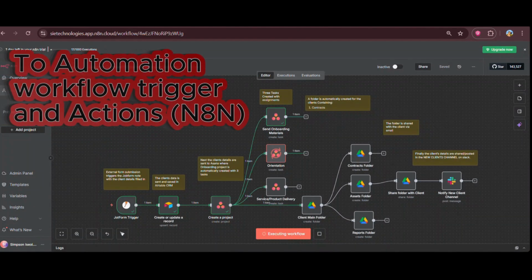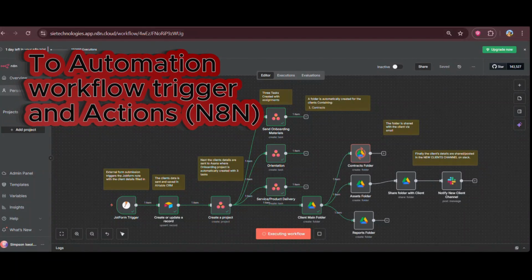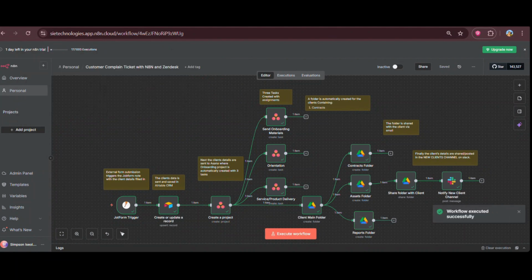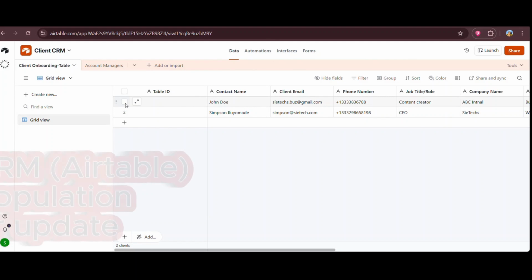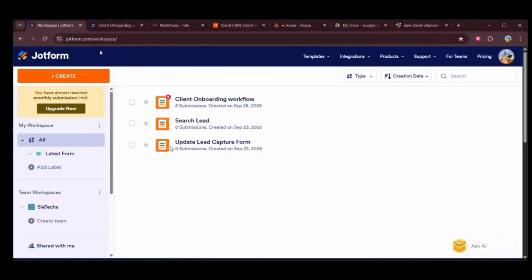It automatically updates them. And it also helps you to stay consistent, reduce errors, and of course, allow your team to focus on what really matters, right? So I want you to stick around to the end of this tutorial, and you're going to love it.